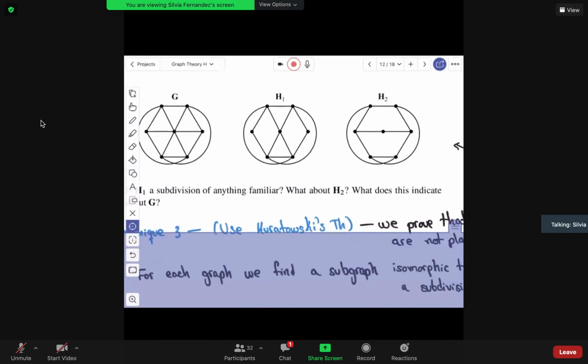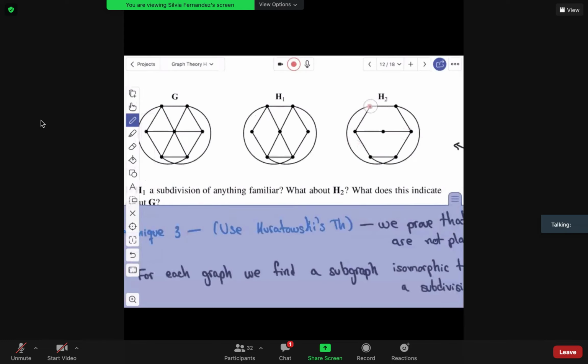This one over here, maybe we'll do this one first. The degrees of this graph are 3, 2, 3, 3, 3, 3, and 3. There are no 4s. So if you have to show that there is a subdivision of K5 or K3,3, you had better try K3,3, because subdivisions of K5 have vertices of degree 4. So for this one, we're going to look for a K3,3. We're going to use 6 of these vertices, and the issue is how to find them. It's a lot of trial and error, I guess.